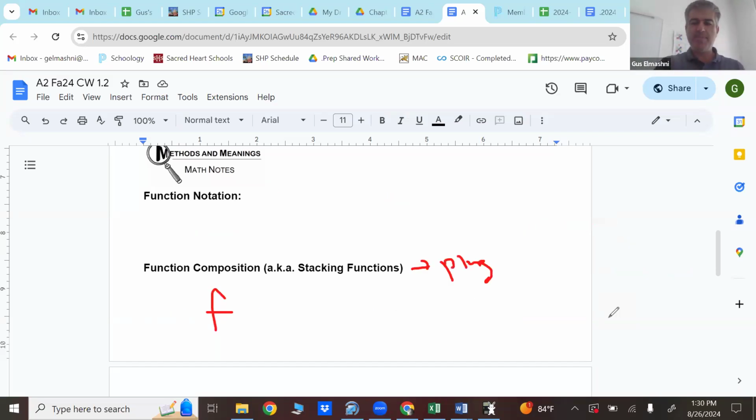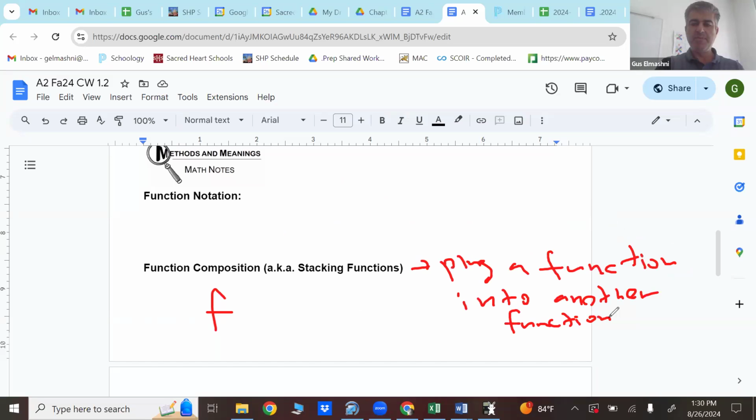This is why I have this on Zoom, so I can do this. So you plug a function into another function. So it looks like this. That's called function composition. We'll talk more about that when we have some examples, but that's just an example. We kind of did that already when we did all the different functions like f, g, h, k, whatever. Composite means you're just composing new functions, throwing new things into something else.